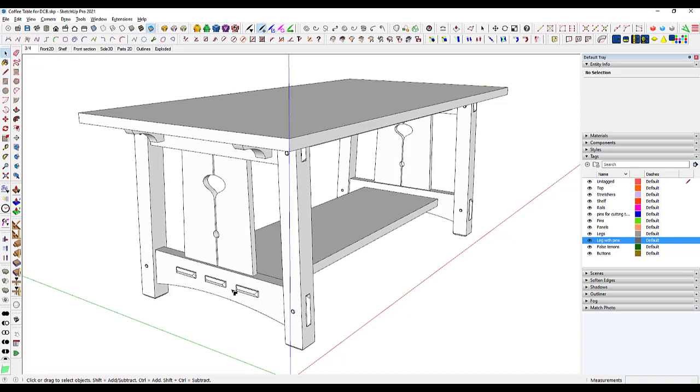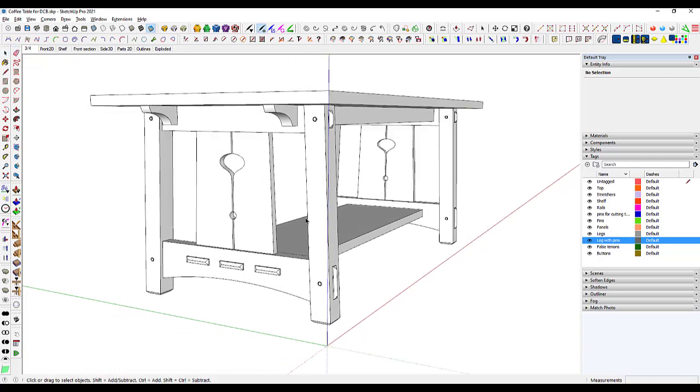And what I did here is I knew, in this case, that there were going to be pins through the tenons, but at the point when I started this model, I didn't know exactly where those pins were supposed to be relative to the inside edge of the legs. So what I did is I created the leg and put in the pins, but I didn't drill the holes.